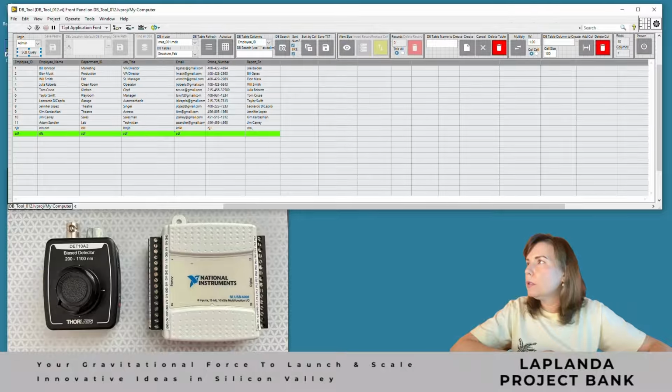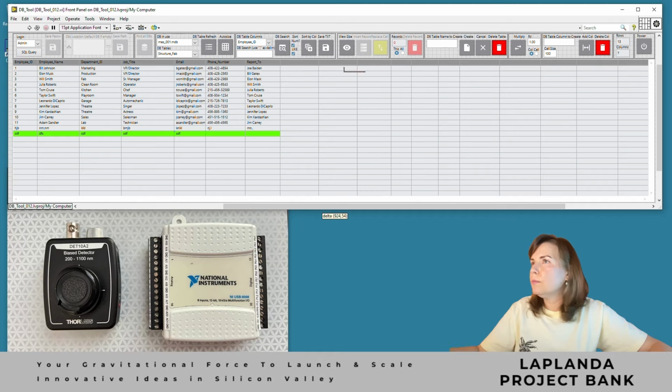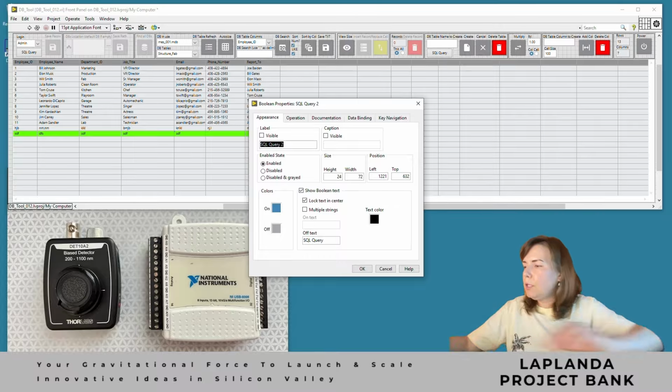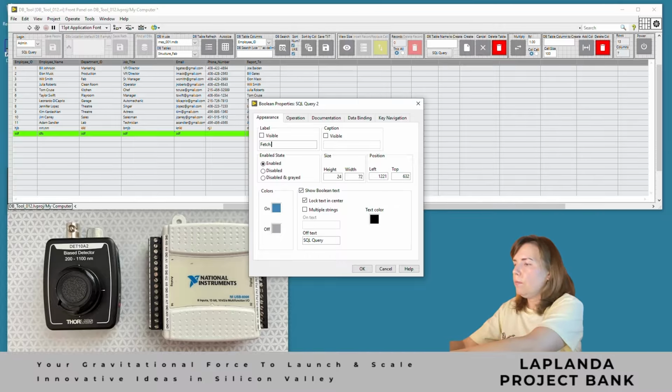Now let's break down what we'll need for this. We'll need a button. So I'll disable the power button and take this button here and place it right here. I will name this button Fetch Data and I'll rename it here as well.